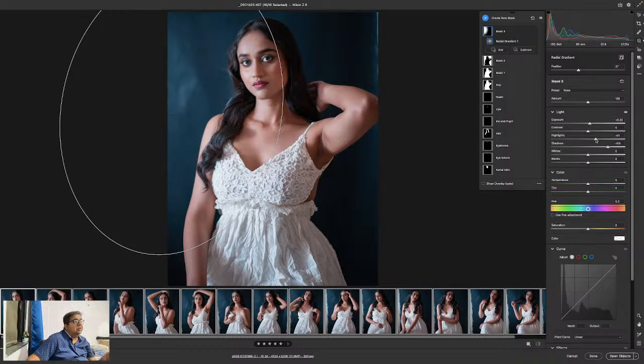Increase the highlights a bit so it gives more of that Rembrandt or some kind of look. Okay. And then I would rather make it a bit less on temperature, right? So it matches with it was daylight or the complete thing, right?